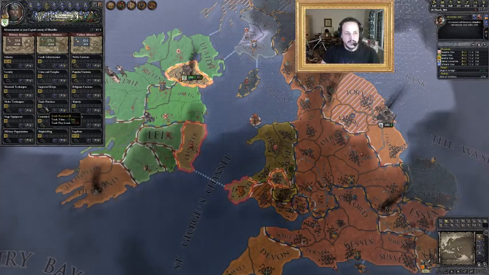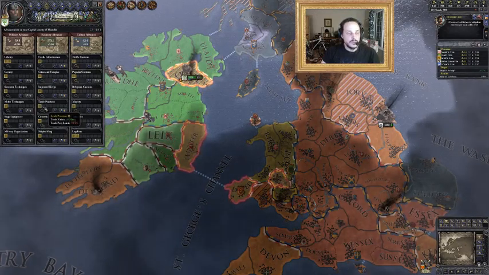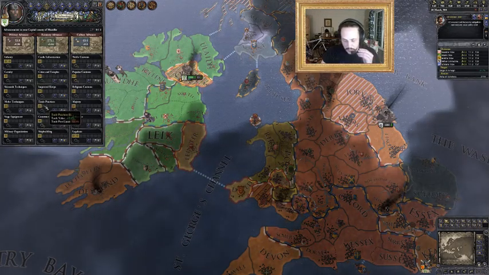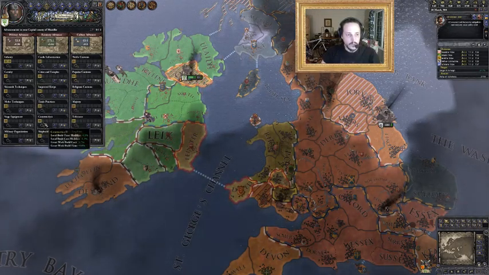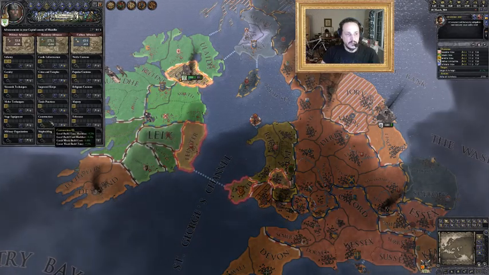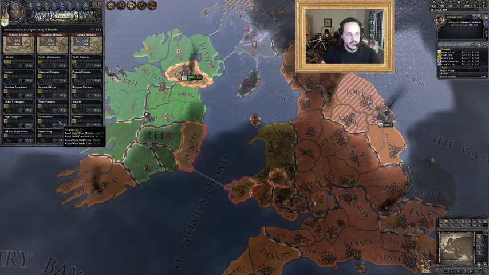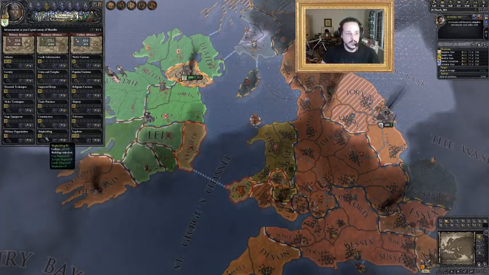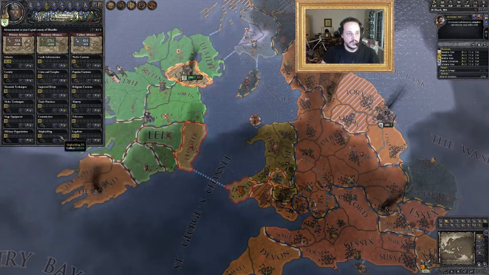Trade practices have to do with your ability to build trading posts, which is really important if you're a merchant republic, but not so important for tribal like we are. Construction has to do with building buildings and how long that takes and how much that costs, as well as great works, which we can't afford, so there's no reason for that. And then shipbuilding has to do with your ability to build ships.